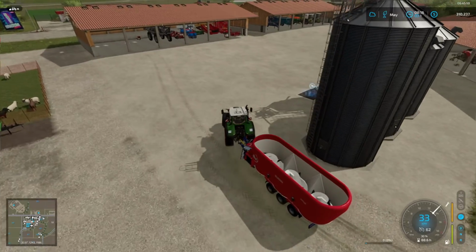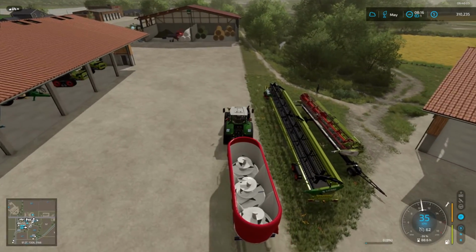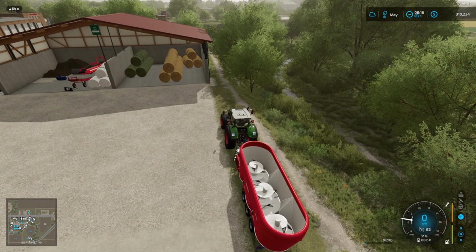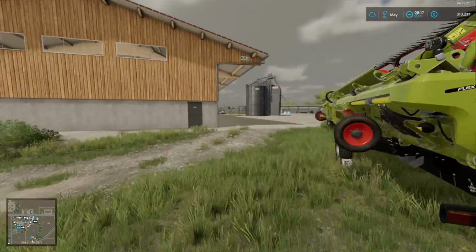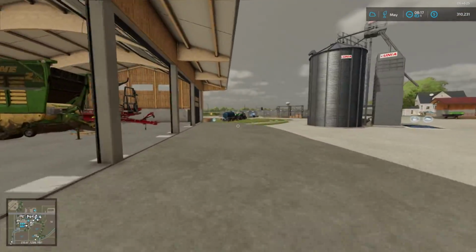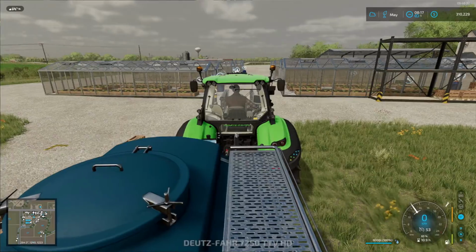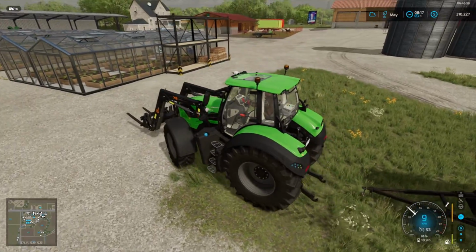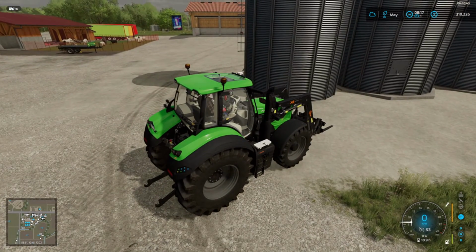So, let's see, we place this. Place it over here. This is where it's needed. And we turn it on. And we go get the thingamabob over here, this other tractor, and set it up. I guess I could buy another telehandler or whatever. But no need really. Don't need this part.